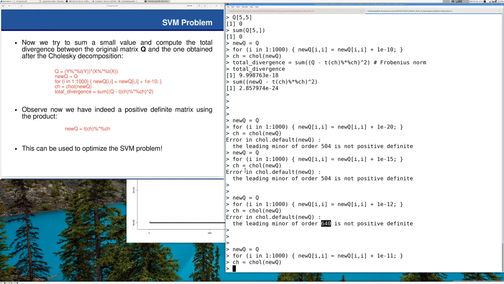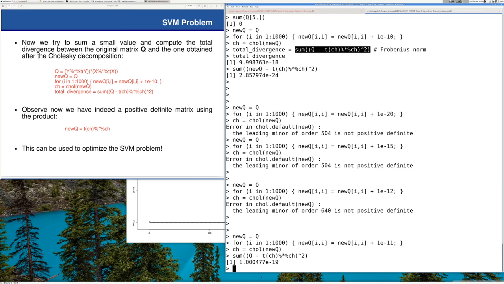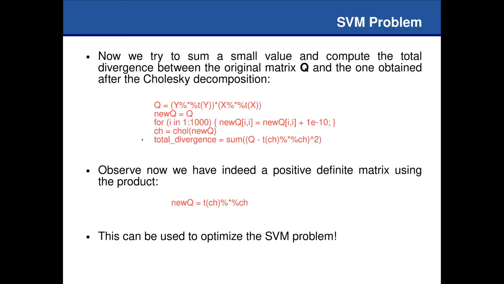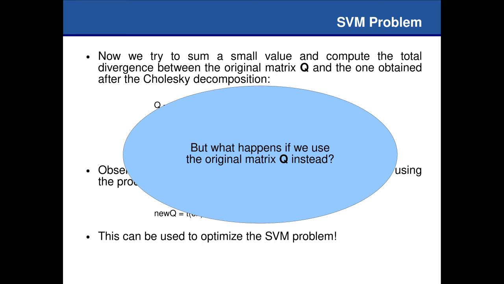Of course, if now I compute this difference, what is going to be the difference? It's going to be even smaller because now it is closer to my matrix Q. Here it was 10 to minus 18, now 10 to minus 19. What is the difference between my new Q and its decomposition? It is still 10 to minus 24. So it's really, really small. That's really interesting for people that love algebra like myself. I know some of you might think, oh, that's maybe over complex or don't like it, but it's so beautiful.